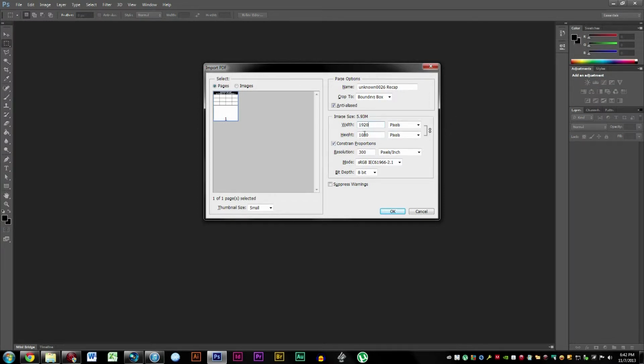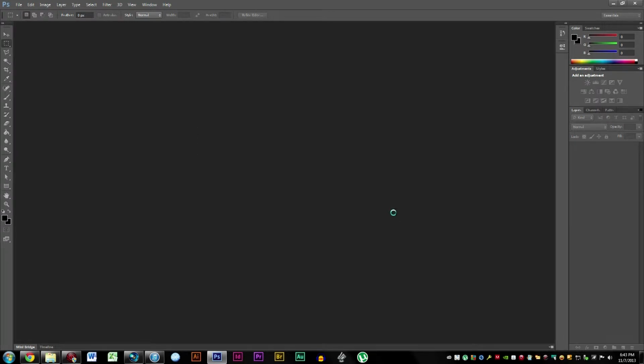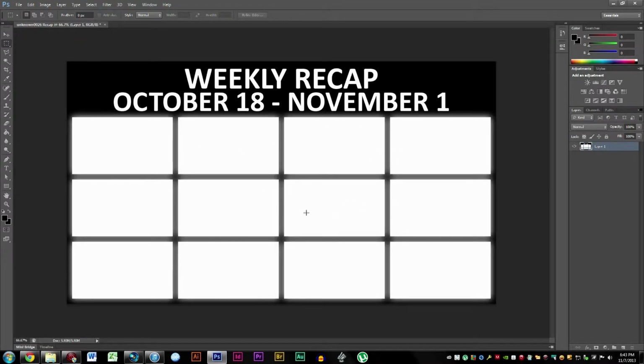And since it's linked, it automatically sets that to 1080, and if it wasn't, I'd make sure it was 1080. And then click OK, and it's going to be perfectly fit. Now, the last few times that I've done this, I tried to export that from Illustrator and then bring the JPEG into Photoshop and edit it that way, and I couldn't get it perfect. And then somehow I figured out this solution, which works perfect, so I'm just doing it this way from now on.